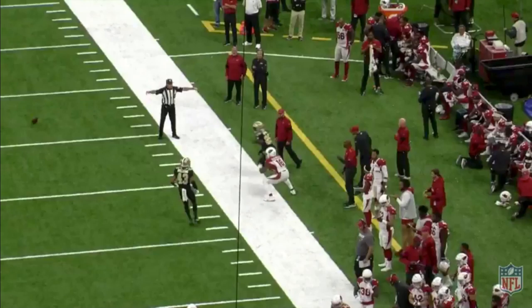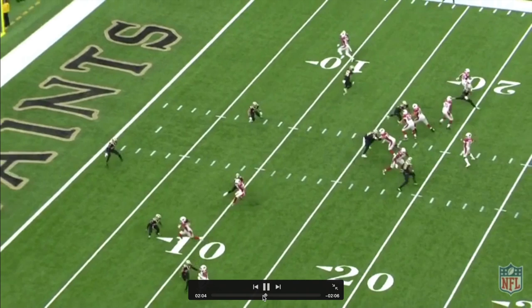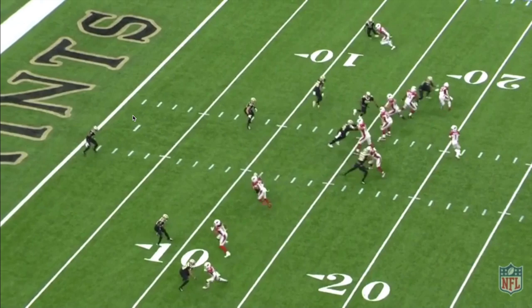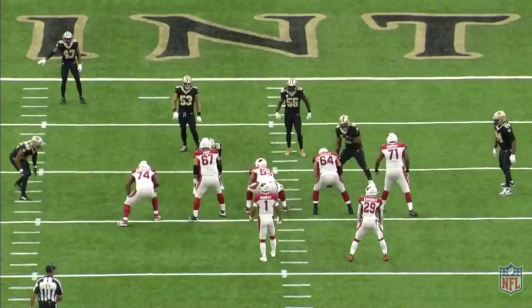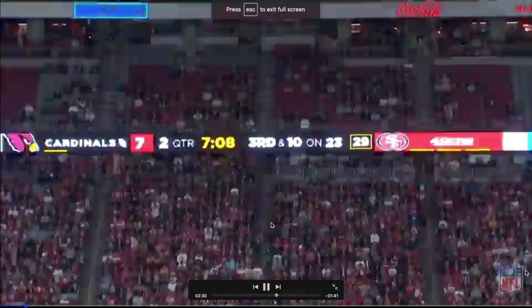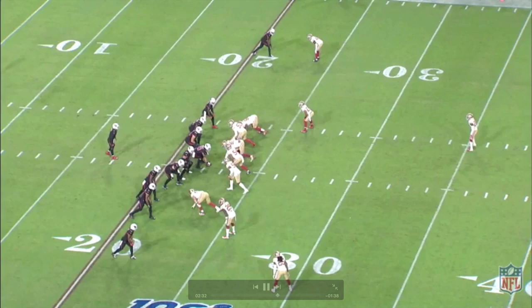With this next clip from Kyler Murray, they're in the red zone. Very simple coverage-wise — straight-up cover one, which you'll see a lot in the red zone in the NFL. Here's your deep safety. What I love about this ball from Kyler, first off, it's a phenomenal ball — ends up being incomplete targeting Larry Fitzgerald, but really great location with that football. The other thing I love is his ability to move safeties or hold safeties with his eyes. Watch his helmet off the snap — he's looking one way, not planning on throwing it there, but trying to hold the safety. If you can hold him for just a second, that opens up a lot of space for 11 to go and make that catch. The ability that Kyler has to hold safeties with his eyes is very impressive and one of the things that really stood out to me on this film.